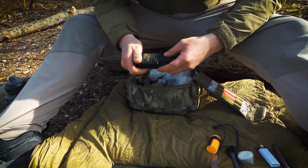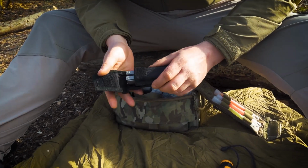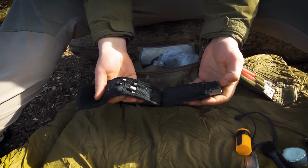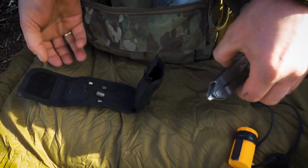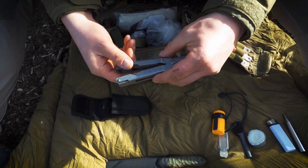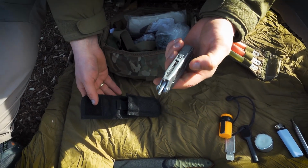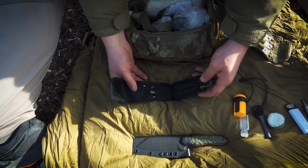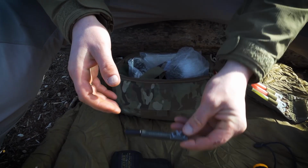A multi-tool is not necessarily a must-have. I just really like it because when I go hunting I need something if I need to repair or tighten some screws on my rifle. So this one comes with an adapter and you can put on little bits. It's really simple. It's from Gerber. It has all the basic stuff in there, and it has the pliers. But why this is my go-to thing is because I can use the screw bits for repairs. I use that for sharpening my knife.